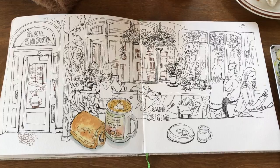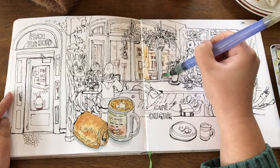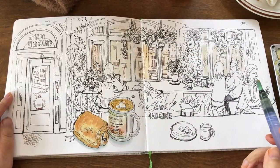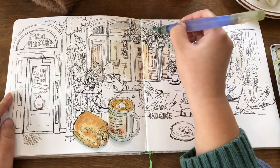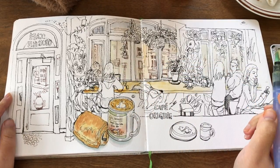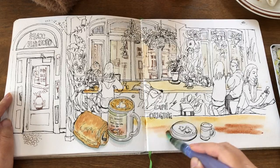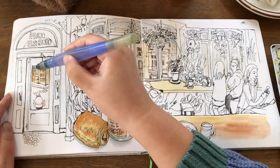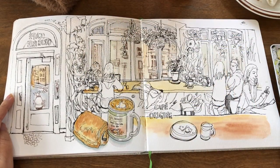Now I'm ready to add watercolors. I'm going to have a lot of fun mixing and putting on layers of different shades of green. First I want to finish the color outside the window with a very simple muted color — some leftover brown mixed with a little bit of blue to paint these heritage buildings outside, and a little bit of leftover gray mixed with blue and a bit of royal purple. Just keeping the view outside very simple with one flat tone. I'm wetting the wall area and the table with a mix of orange and yellow ochre, then wet-into-wet a bit of burnt sienna to create a really fun blooming effect of two colors. Using the same color to paint that corner building and the leftover gray for the street.